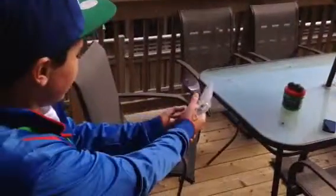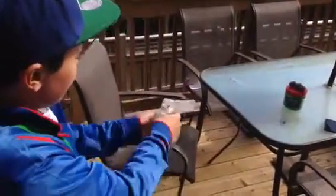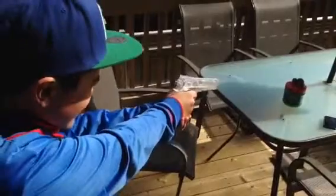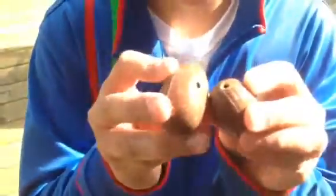Alright, so let's go again. Let's use the laser sight this time. Doesn't look like that hit. Nice. Alright, so it looks like we hit two of them. Here are the holes right here. Very nice. Let's put them back.